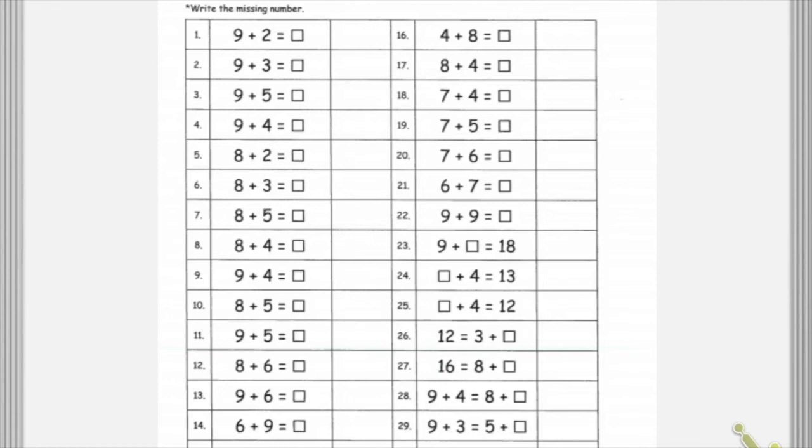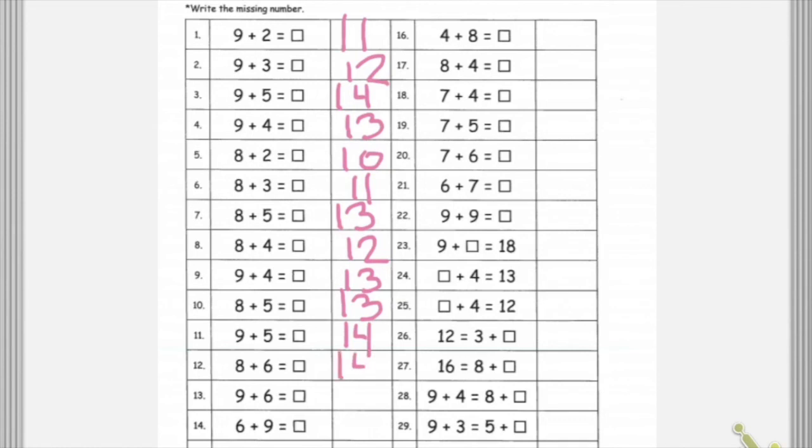Alrighty, guys, let's go over the answers for these. Number 1 is 11. Number 2 is 12. Number 3 is 14. Number 4 is 13. Number 5 is 10. Number 6 is 11. Number 7 is 13. Number 8 is 12. Number 9 is 13. Number 10 is 13. Number 11 is 14. Number 12 is 14. Number 13 is 15. Number 14 is 15.